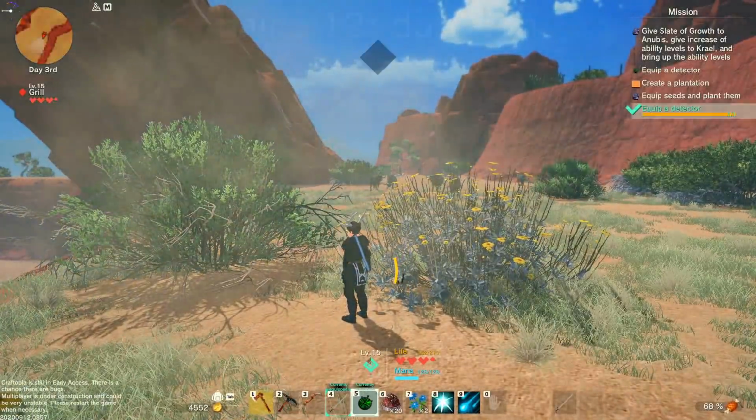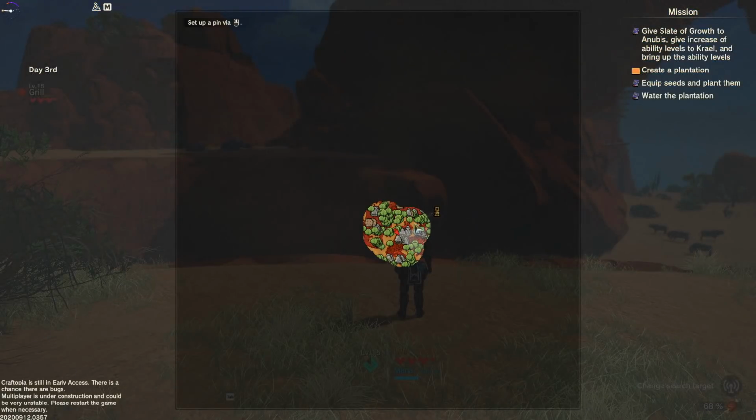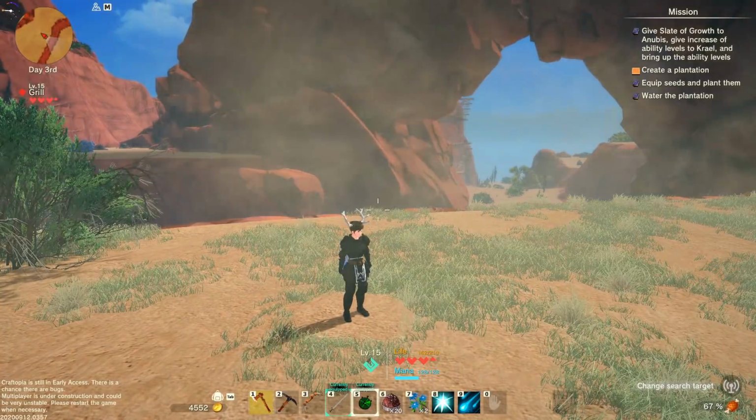I mean, I have a detector. Here we go. Equipped a detector too. So we can try to find another dungeon while we're here. Looks like there's another pillar over there. But yeah, this game is super fun. I'm so excited to see what keeps coming out to it.